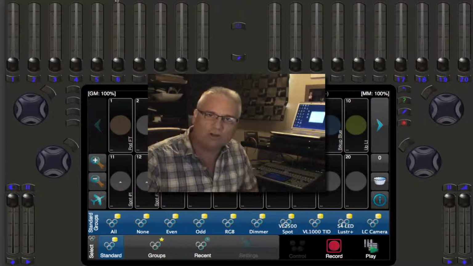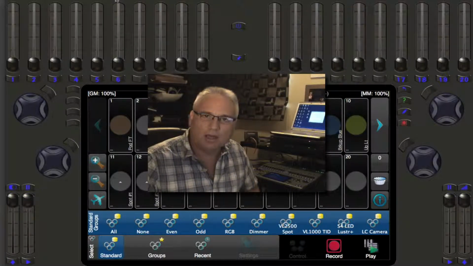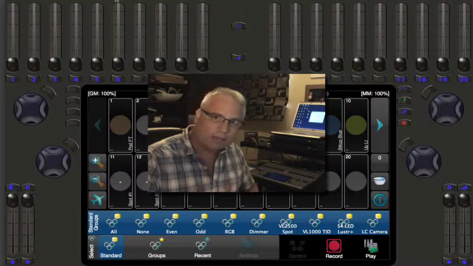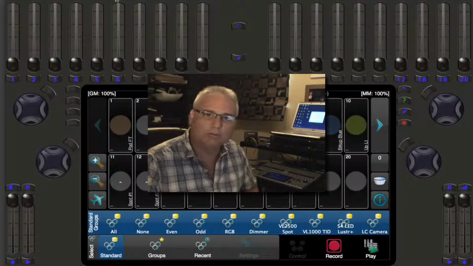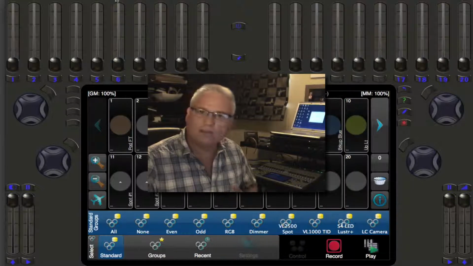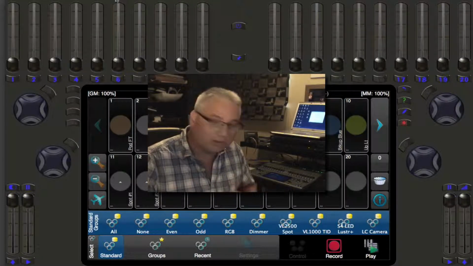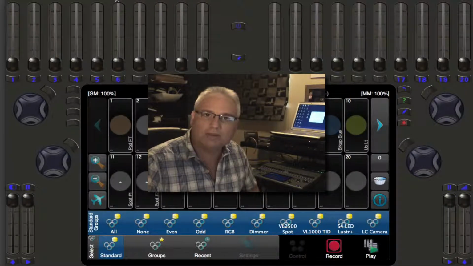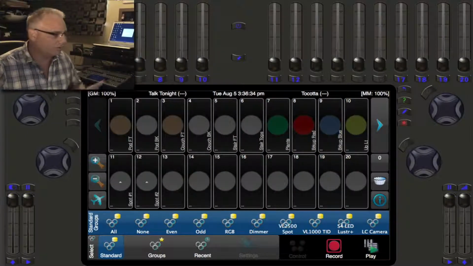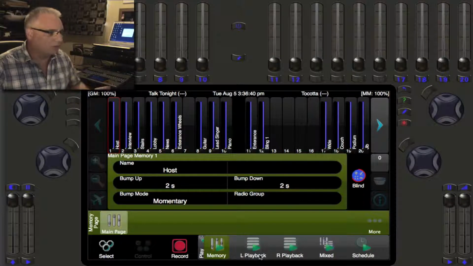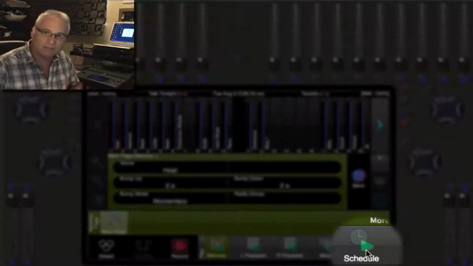And in the last video, we talked about cue actions and how you could attach an action to a cue to fire another playlist or run a memory or lots of other things, maybe even output MIDI and things like that. And this topic is very similar, and instead of attaching these actions to cues, which obviously need user intervention to happen, we are going to attach them to the time clock or the astronomical clock. So where we're going to see that in our display here is in the play task, and instead of playing memories, left playback, right playback, we are going to play the schedule.